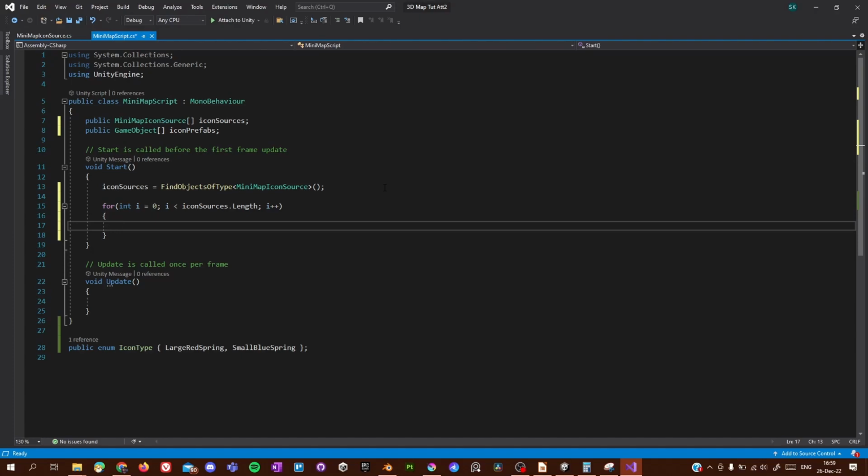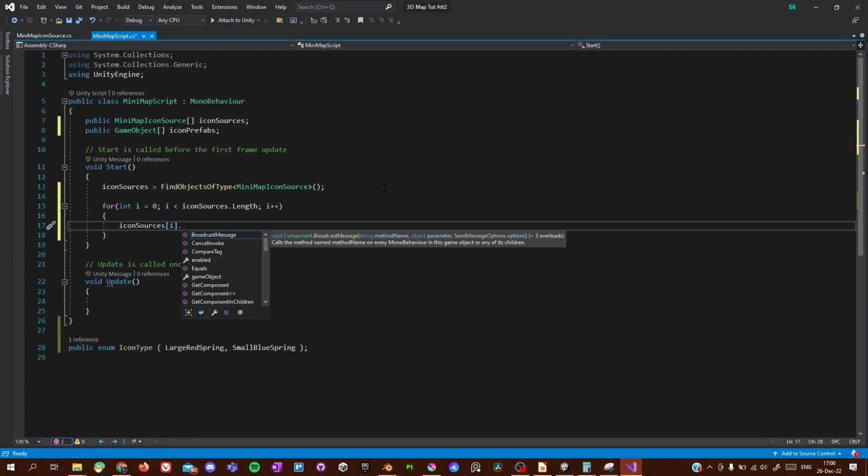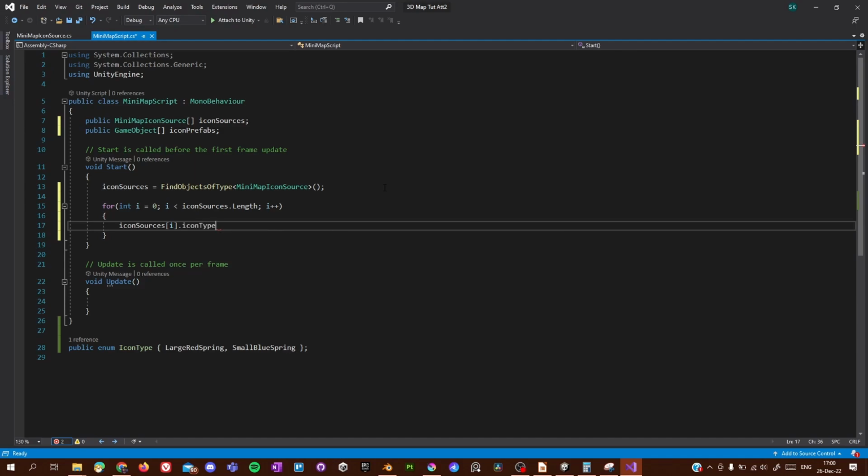Now we'll go through icon sources one by one, dot type. This should give us the icon type.